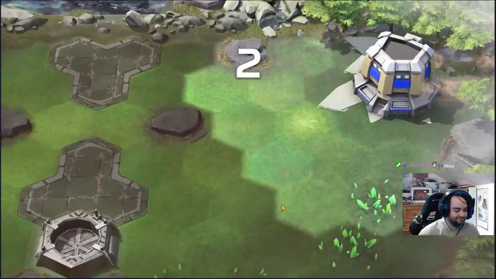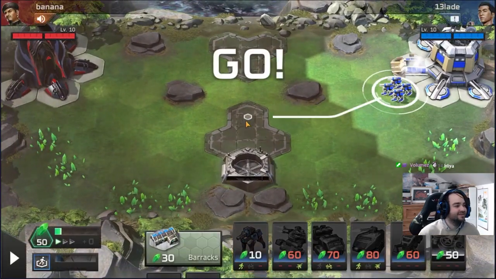Heil. 3, 2, 1. Top volumes. New objective. Up against Banana.